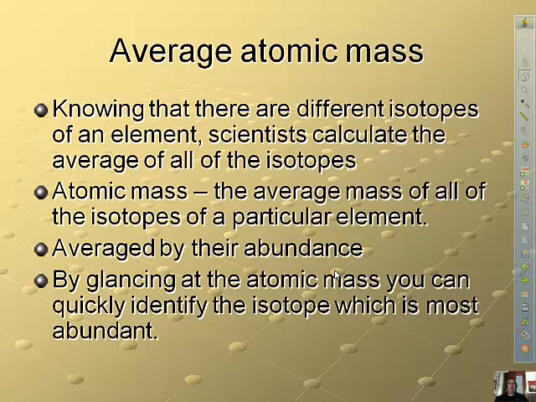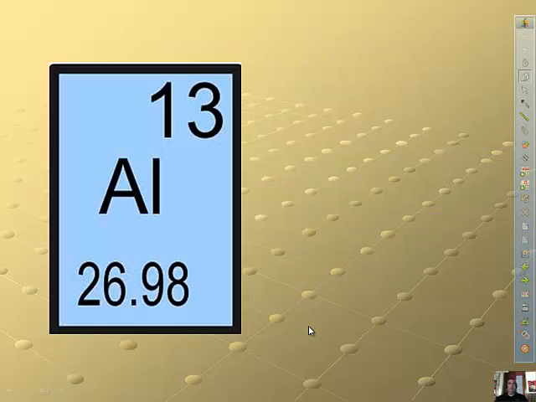When you glance at the periodic table, you can quickly identify which isotope is going to be the most abundant. When I look at aluminum again, here is the atomic number, and this is going to be the atomic mass. Now, one thing to tell you is when I look at aluminum, aluminum has 22 different isotopes, ranging all the way down to aluminum-21 and going up to, I think, aluminum-42. But again, those are the different nuclides, specific isotopes. But when I average all 22 isotopes together, its average mass comes up to be 26.98.